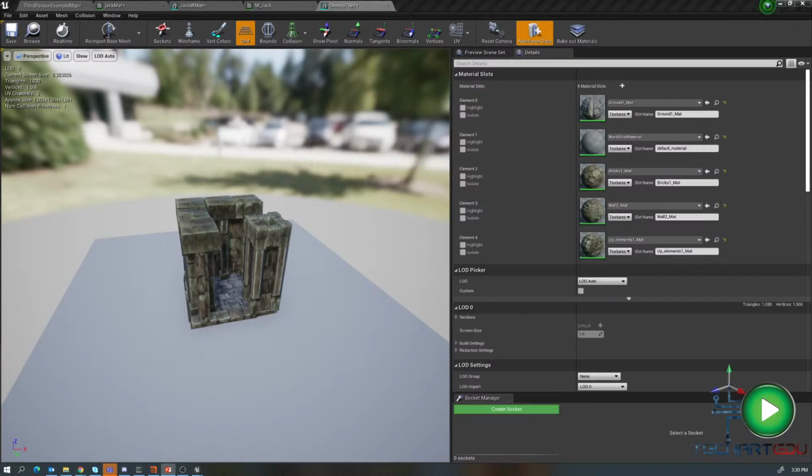So that is the idea: when you're importing things, make sure to duplicate the file name or the material name inside Houdini that you're going to be bringing into Engine. If it has the exact same name as a material that already exists in Engine, it will find it. However, if there's some kind of discrepancy, it isn't going to find it, and that can be very, very, very frustrating.